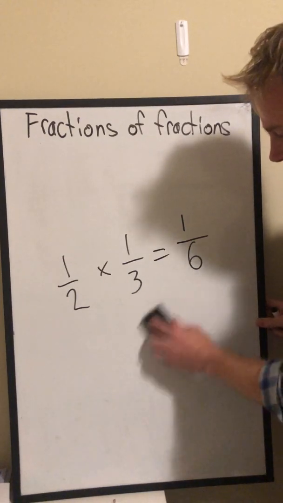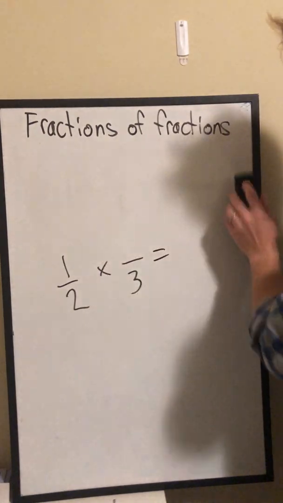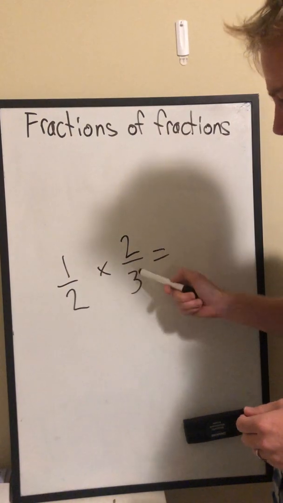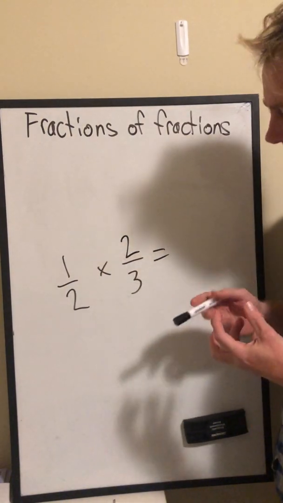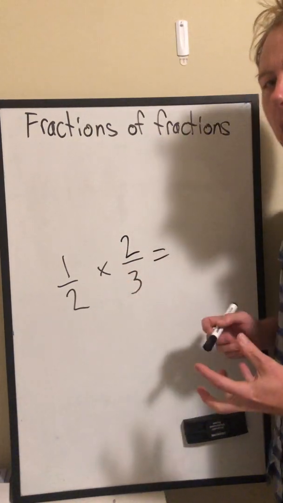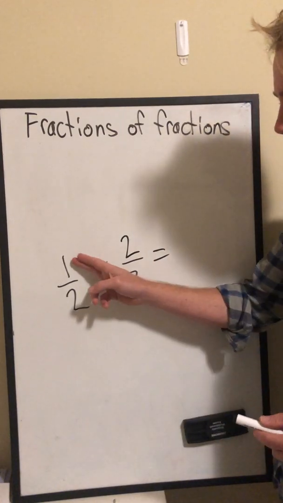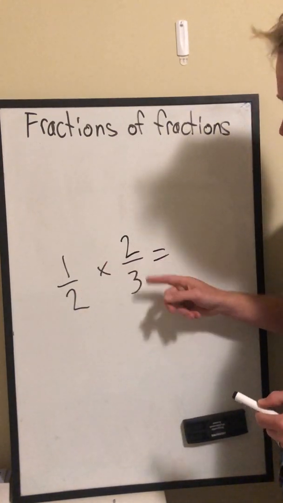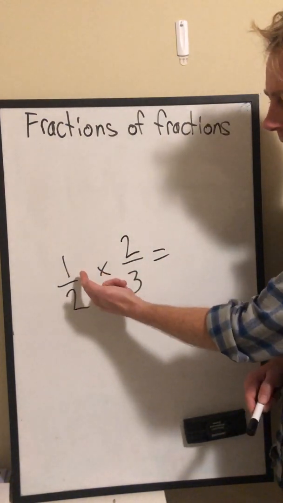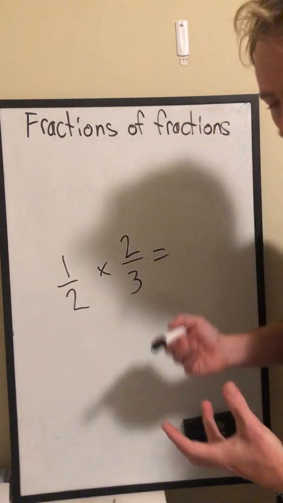Now you might be thinking, will it always work? And it will. What if I had 2/3 of the pizza left? So I want a half of 2/3. And this is a good time to highlight that this number down the bottom, the denominator, has no value. It's just telling me what I've got, what I'm talking about. It's like saying 1 banana plus 2 bananas. Times 2 bananas. It's just telling me what I've got. So 1 banana times 2 bananas, 1/2 times 2/3, or 1/2 of 2/3.